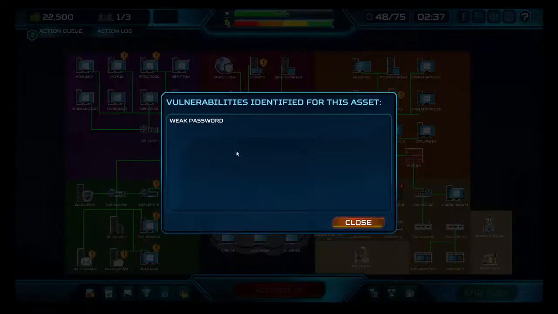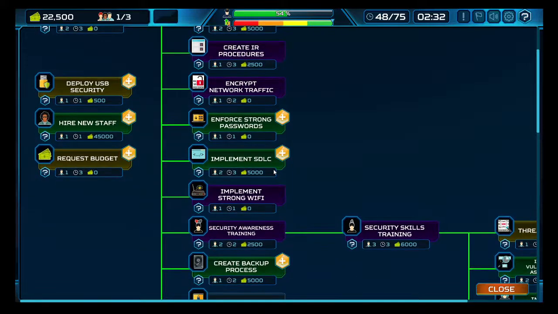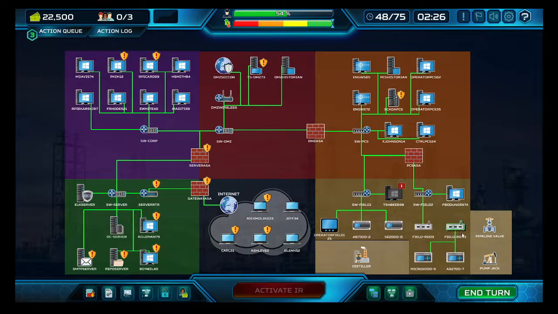This weak password thing is killing me, because I can't do strong passwords. Oh, I can. Now, for some reason, suddenly I can enforce strong passwords. It was grayed out before. I don't know. But that'll help us.